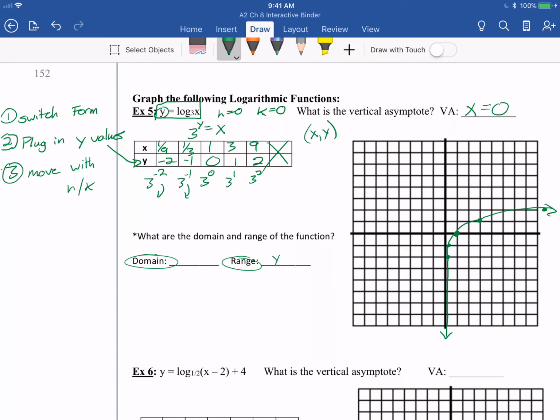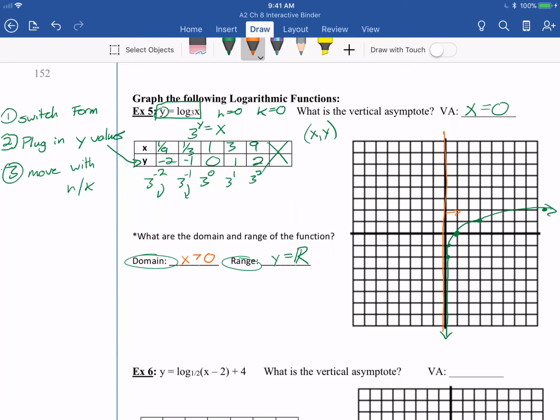So now my range is y equals that fancy looking R. There is no horizontal line that this gets really, really close to. But there is this vertical line right here that this gets really, really close to. So now my x has to be greater than 0. Okay, so notice how I always graph when it's greater than that 0. So that's why my domain and my range kind of switch around there.